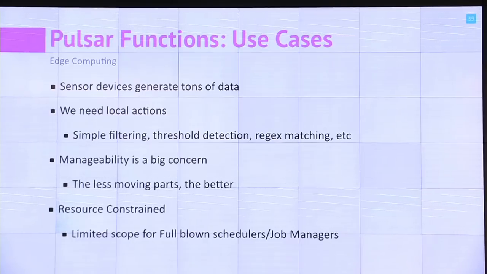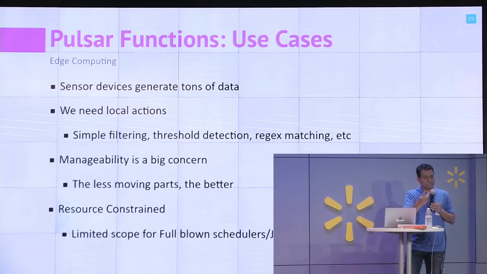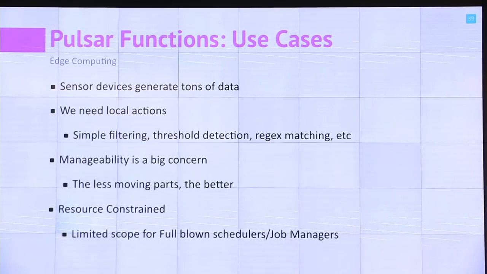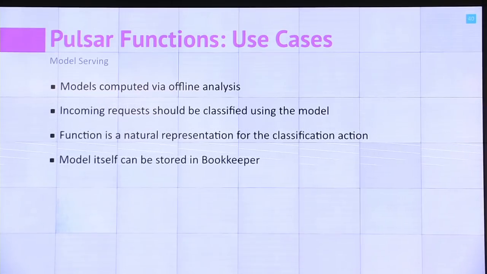We can have local actions. Let's just say you have a bunch of different micro data centers, each generating some data. You can have local data centers which are doing some kind of filtering, some kind of enhancing, and then sending this data back to a global data center where we are meshing all of that together for further analysis, right? Pulsar functions is a very good use case wherein you can do all those transformations very simply in a low memory footprint kind of environment.